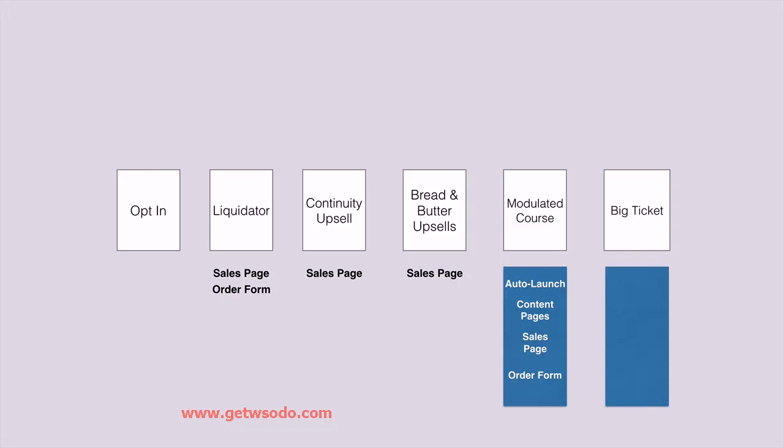And then, of course, the big ticket, well, that's usually done with a webinar. So the webinar has an opt-in page, which in this case is really a registration page. And then there's a content sales page, right? And that's just the webinar page. So you can call it a sales page. You can call it a content page. Either way, it's a video that has a buy button on it eventually. And then, of course, there is an order form. So there's 3 total web pages in there, which is awesome.